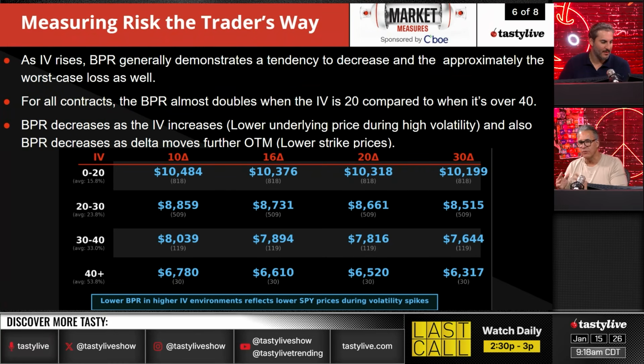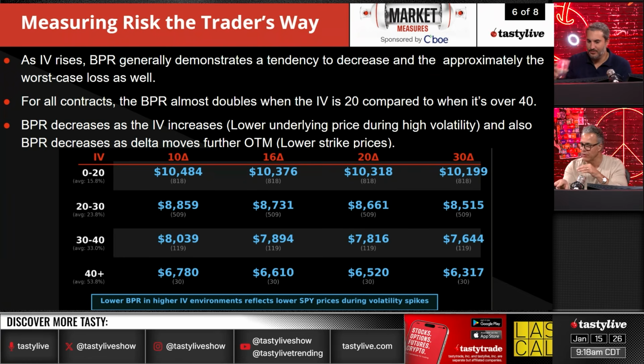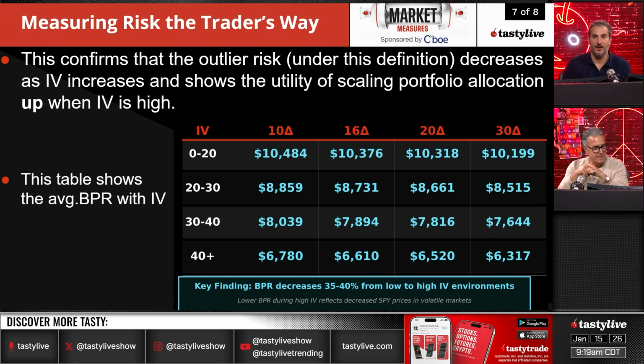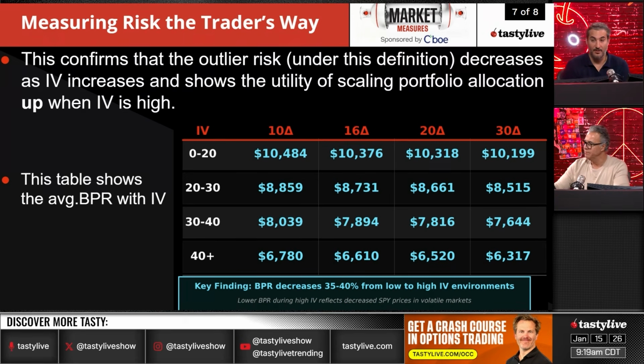So I love looking at risk, but you really should be concentrating on maximizing your gains by managing trades early. And by managing trades, you're reducing that risk. That's correct. That's another piece. I don't really dive into risk that much, the way that we do here, but I understand why we do. Next slide, please.